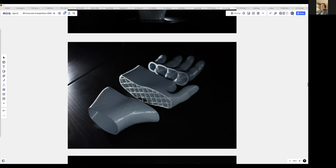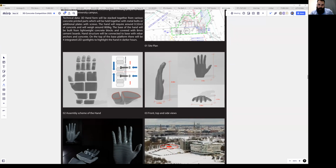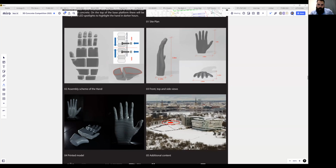Yeah, great. So we step aside a bit from this flexibility because we are a bit lacking a structural guy in our team. So we just try to stick to challenge this surrounding forces which will arise. So we are more thinking about how to connect all those elements together. Currently, as you can see in the poster, we are using more or less embedded bolt elements connected with steel plates. So it will make an inner additional mesh of connections. And for now, it's more like a representable element. We will for sure work a bit more with this connection, but for now it's like a static element.